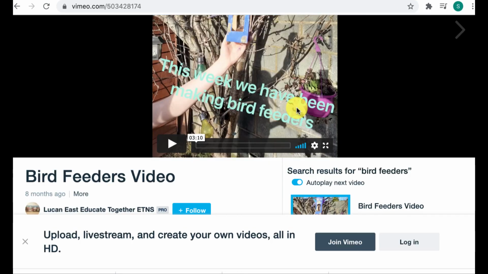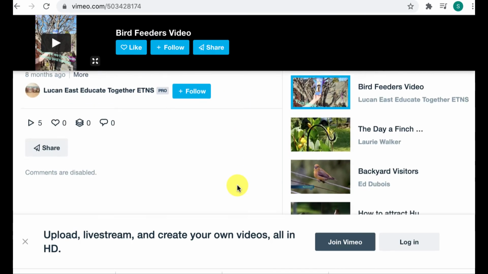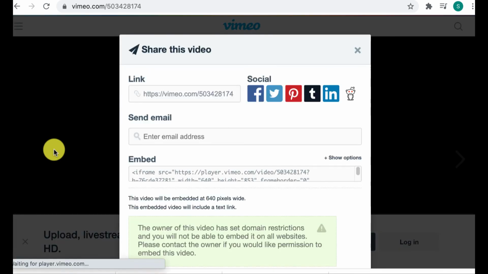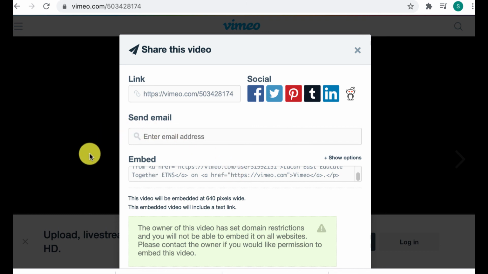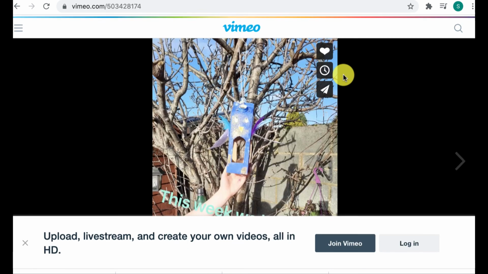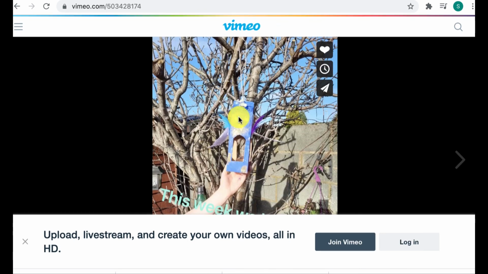Vimeo is the same. So you can actually embed Vimeo videos as well. So there's the embed code. You can also just grab the link, and they don't care if you share the link or do the embed because the video is always streaming from their site. That means they get their hit. And if it's monetized, then the money making still happens. Okay, so that's perfectly fine. You just cannot make an actual copy because then you'd be taking their hit away from them. All right, and so in the upcoming class, we can talk a little bit more about that if you have any questions.